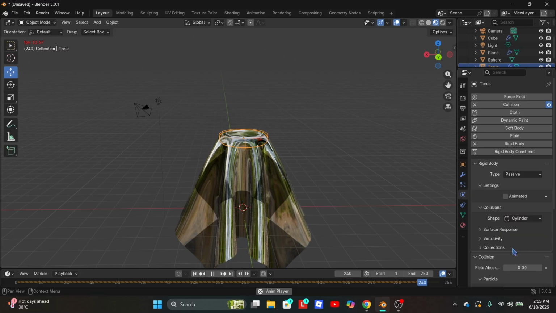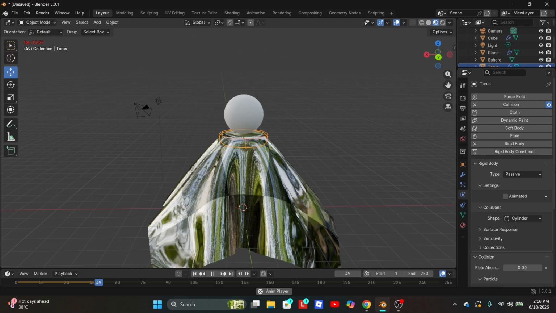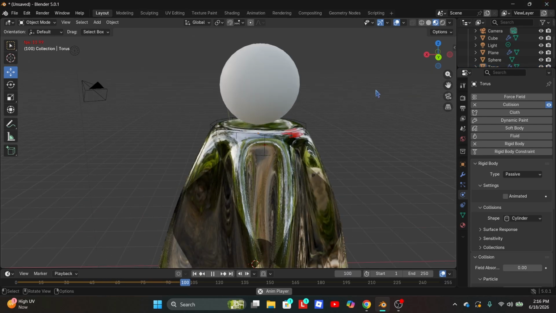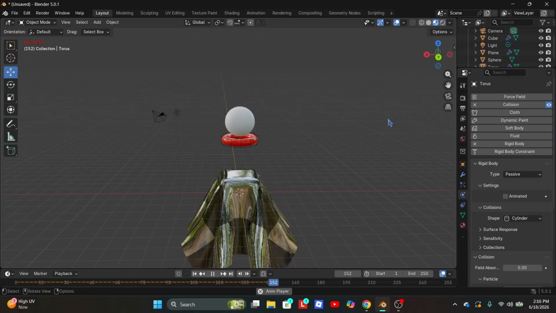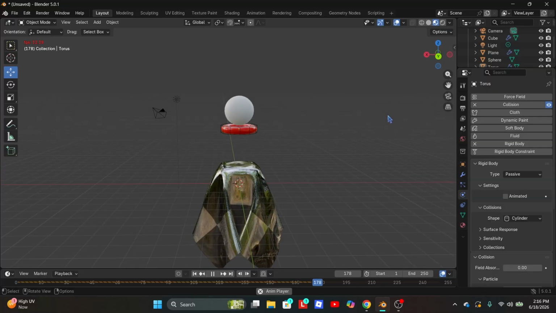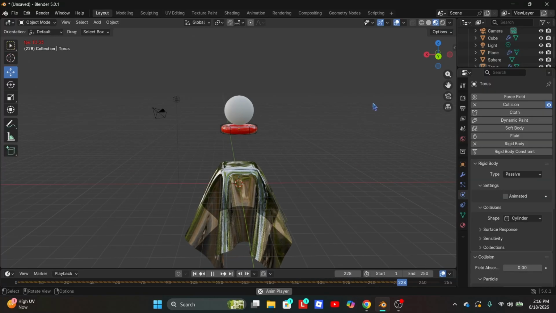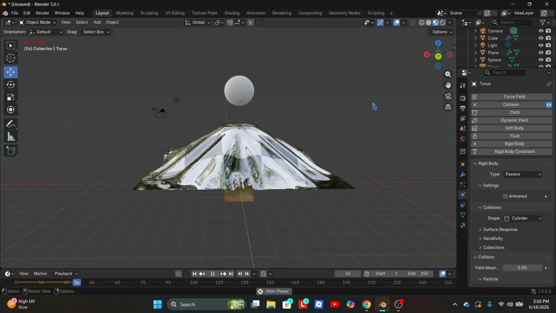Cylinder. Yeah, I'll keep it cylinder. Okay, yeah, that looks surprisingly better than I thought. Oh, okay, well, now this just looks better. This straight up just looks better.